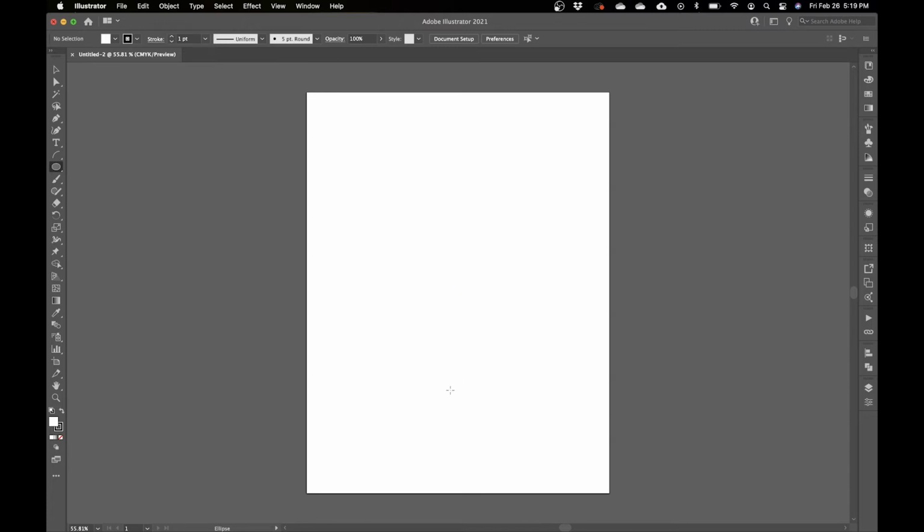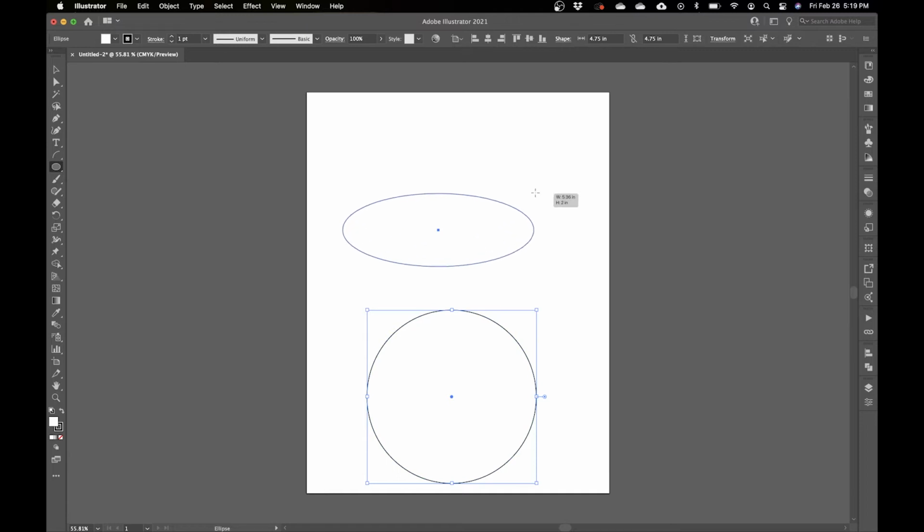Now, in order to keep it in a perfect circle, I'm going to hold Shift and I'll create my first snowball. If you want to create your shape from the center out, you just hold either Alt or Option depending on your keyboard. And then I hold Shift as well, and it'll make a perfect circle coming out from that center. If I want more of an oval shape, but I still want it to come out from the center, I just hold Alt or Option, and you'll see it'll come out from that center rather than from a corner.